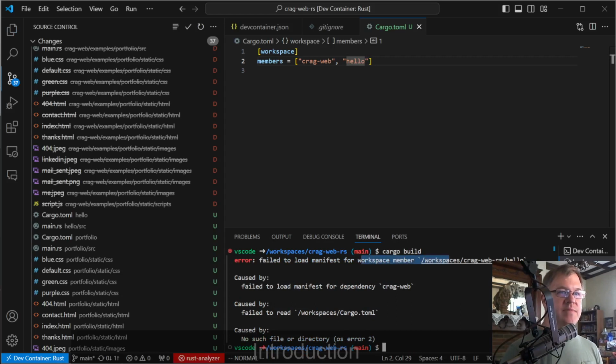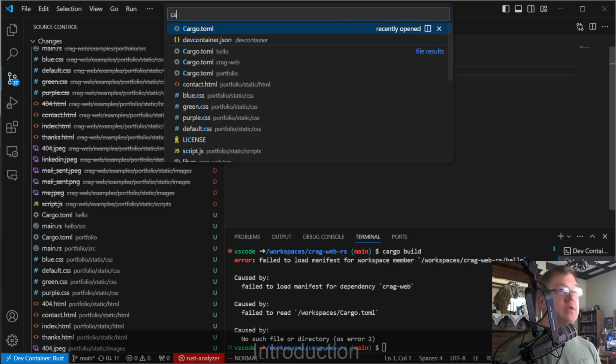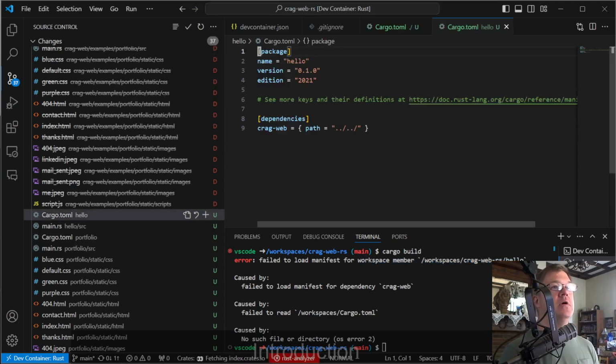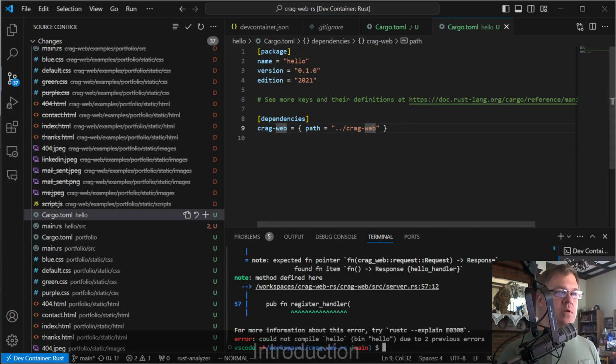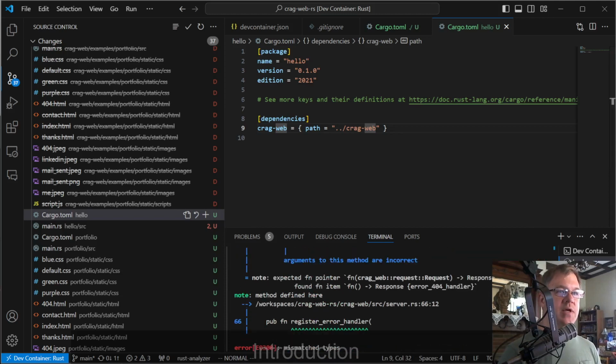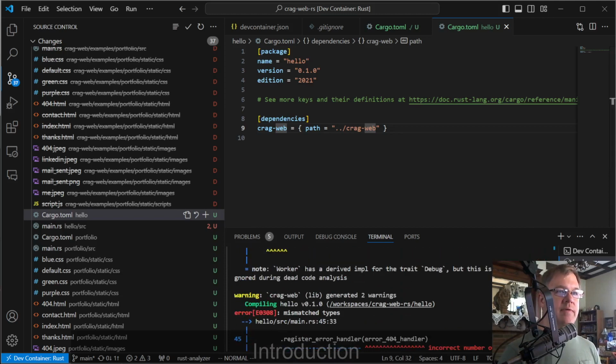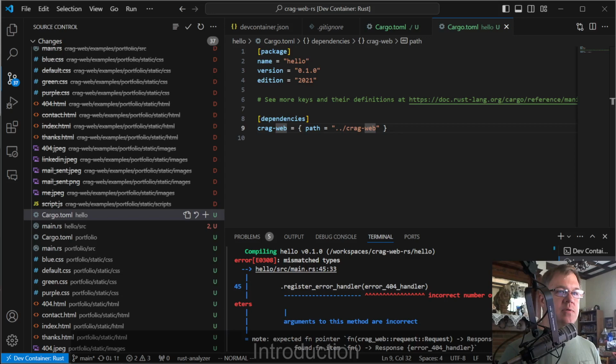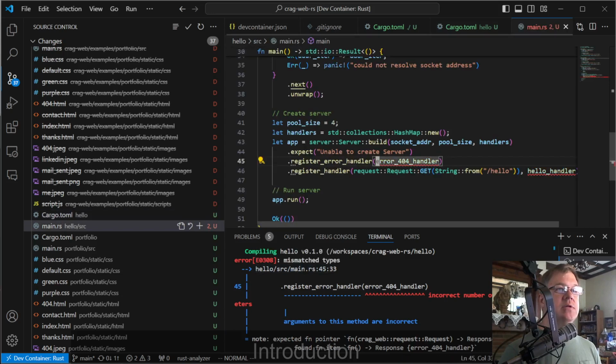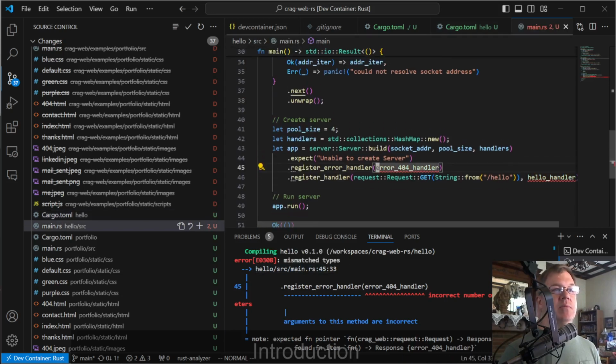Failed to load manifest file for workspace member hello. So let's go into hello's Cargo.toml, and yeah, this points to the wrong path. Cargo build, and I think actually that hello fails because, ironically, it's not written right.